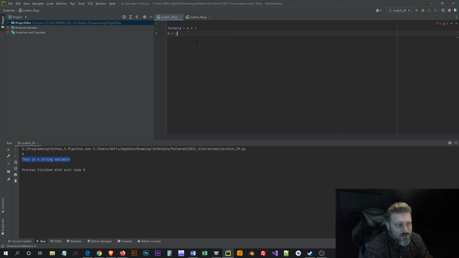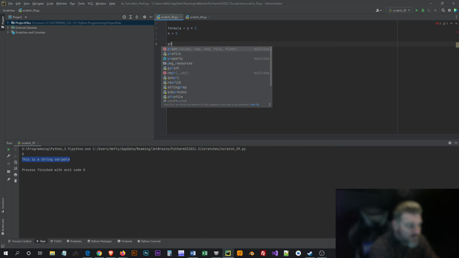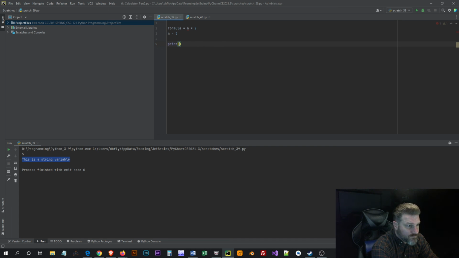You notice that that little red mark didn't go away because it's reading down, and it still doesn't know what n is because it's looking up here for n. What is n? This might still run in Python. In other languages, it certainly will not. Let's see what it does.